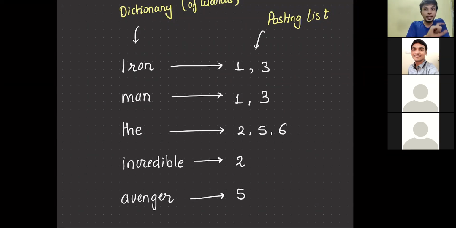Here we are assuming that a search query is just one word. We are not adding the complexity of having multiple words. So with one word, we immediately get the response, and our complexity is almost order one.